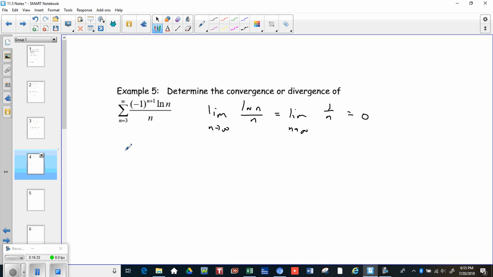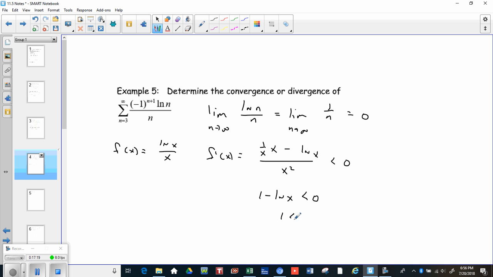All right. In order for us to show the decreasing part, f of x is the natural log of x over x. Let's take the derivative. So the derivative of the top is 1 over x times the bottom, which is x, minus the derivative of the bottom, which is 1, times the natural log of x, all over the denominator squared. We want that to be less than 0. This is very similar to the problem that we just did. This x squared is never going to be negative, so the numerator is going to determine everything. And that numerator, 1 over x times x, is going to be 1 minus natural log of x. We want that to be less than 0.